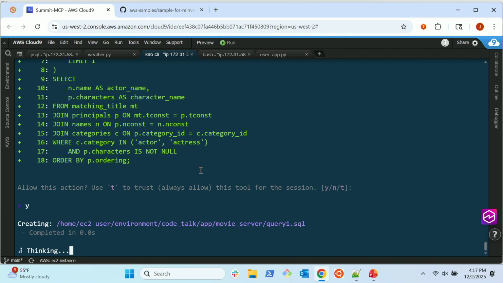And it's taking a really long time to just write out a simple query. This happens sometimes, probably if you have a whole bunch of people also using Kiro in one of the workshops or something like that. We have 60,000 people here, probably all playing around with Kiro at the same time.